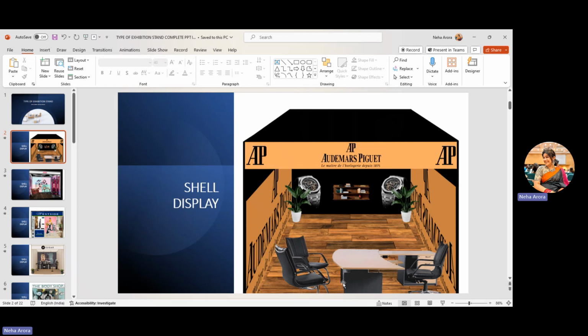You can ask for a table, any flex or backdrop you want, any poster, any light, which is a general basic requirement. But if you want to add something more, more chairs or more lights or anything you need for your selling, you definitely have to pay extra.